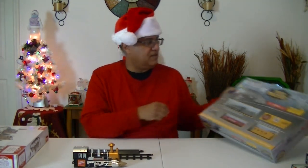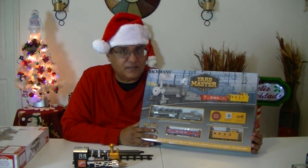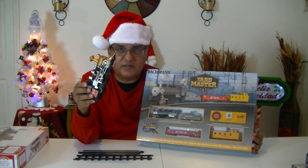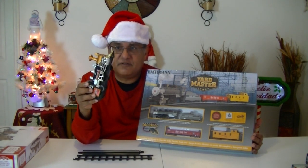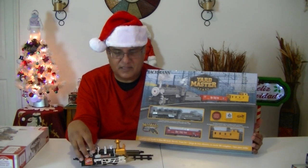The electric train set I got for myself 3 years ago is this one right here, Yard Master from Bachmann. This I got from Hobby Lobby. Now, one thing I did realize when comparing this with the battery operated one is how much bigger this battery operated train is. Now, this gauge is HO, which is a little bit smaller than this one.